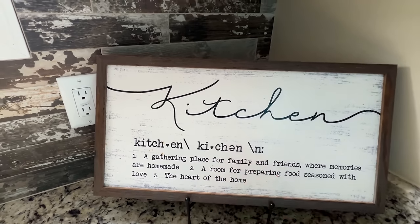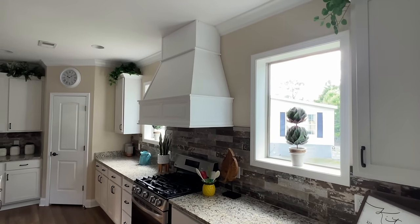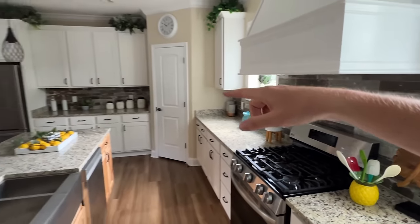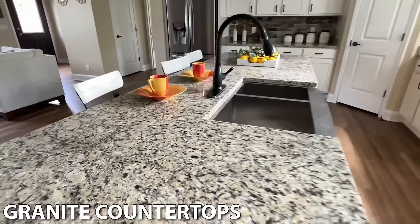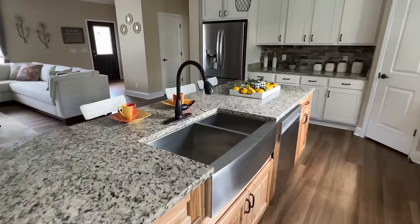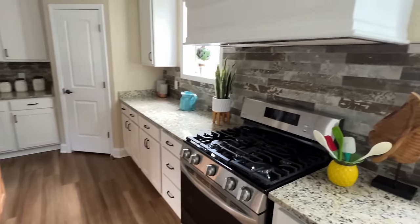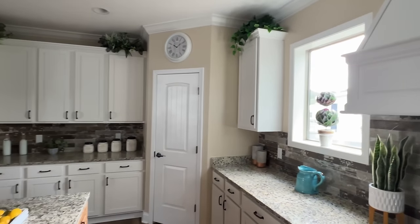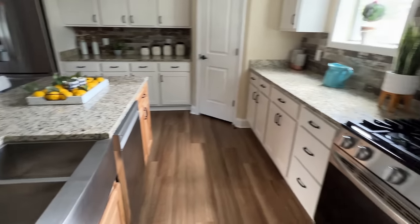Okay, kitchen! Soft-close cabinets throughout the house. We've got these windows on each side right here of our vena hood, which looks very nice and very custom-looking for this model. We've got the backsplash going all the way down and even around the sides as well. Now let me get back to this island — it has different cabinets than what you're going to see over here on the perimeter.